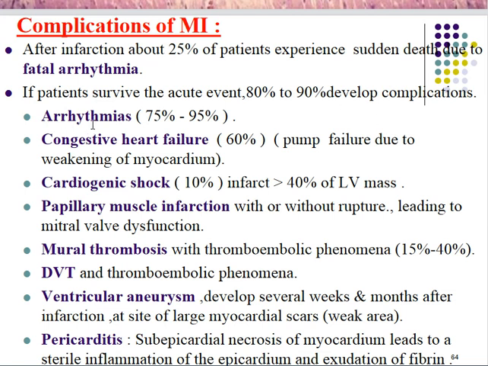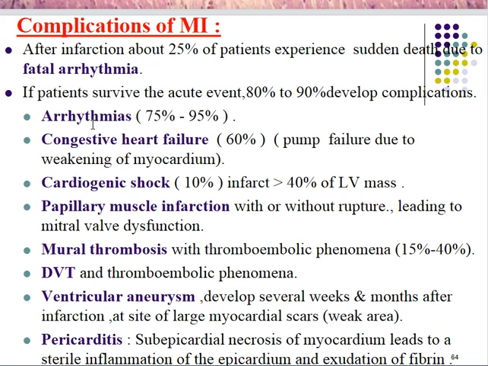Arrhythmias are irregularity in the contractility of the heart and imbalance between the contractility of the atrium and the ventricle, under the influence of the disorder in the neural system of the heart, including the SA node and the various branches of the neural system. The other complication is congestive heart failure, which occurs in about 60% when there is pump failure due to the weakness of the myocardium. Under the influence of the MI, the myocardium will be weak, and this will result in congestive heart failure.